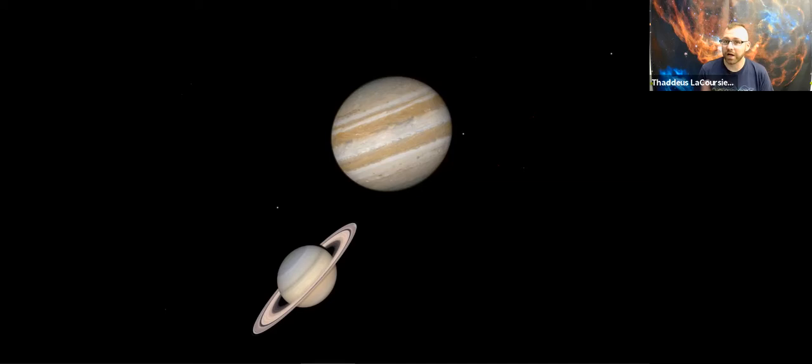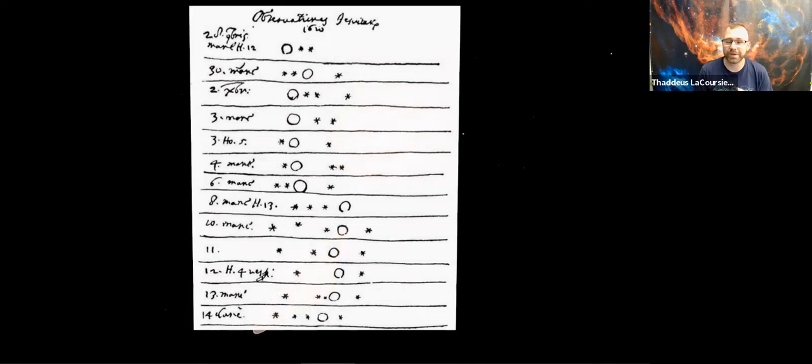Flash forward a few hundred years to the early 1600s, where many of the other pieces were composed. We have Galileo's work, building on the work of Copernicus and many other astronomers beforehand, where with an invention of a telescope, although, well, I should say he did not invent it himself, but with the refinement of the telescope, Galileo was able to make better observations, noticing now that there were spots of light moving alongside Jupiter, which he recorded as these little asterisks we see here on either side of that circle, which is Jupiter itself.